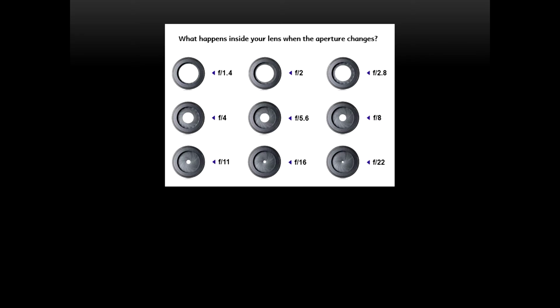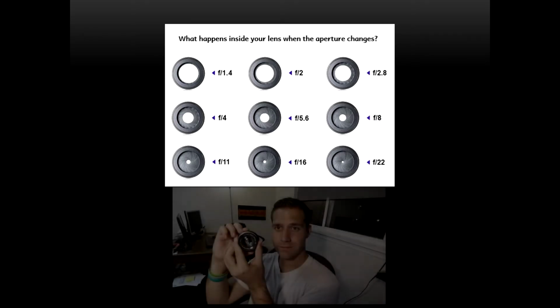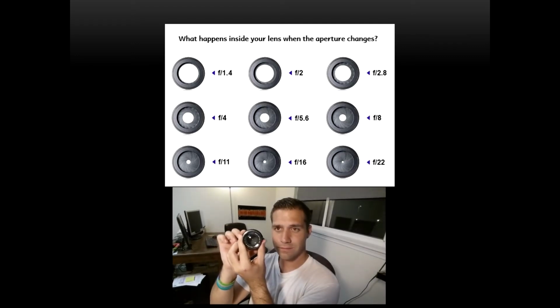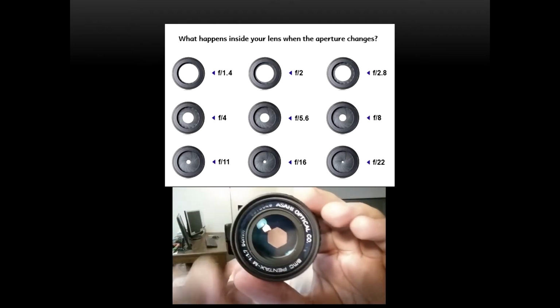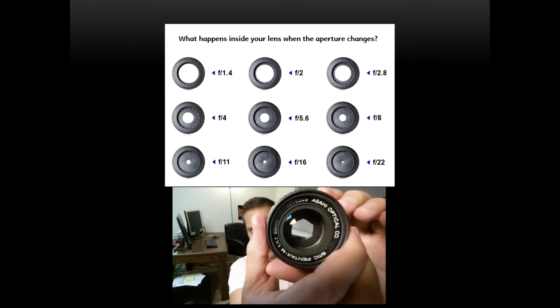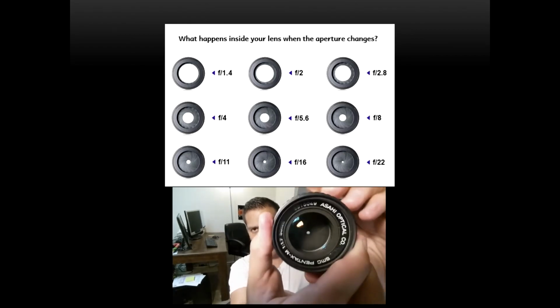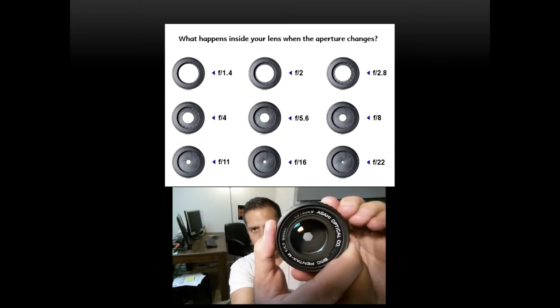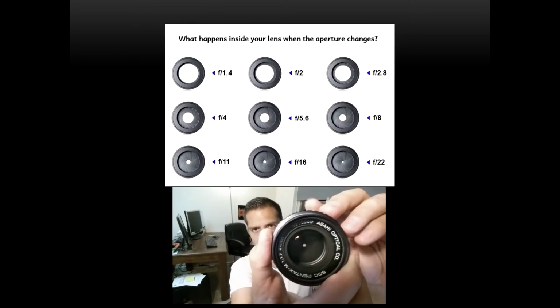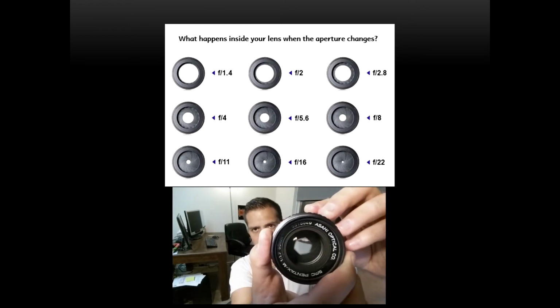We go in full stops here from f/1.4 to f/2, f/2.8, and then we get to the more medium and slower apertures: f/4, f/5.6, f/8 is where it starts to really slow down, f/11, f/16, f/22, which is what I have on the diagram here to show you what's happening inside your lens for that aperture opening. It's closing down, it's getting smaller, and it's hard to tell from the sizes because our eyes deceive us, but the actual area of that circle being displayed for the opening is either half or double in size depending on which way you go. So when we go from f/1.4 to f/2, it doesn't look like a huge difference, but it really is cutting out half the amount of space that could be passing light through, therefore losing an entire stop of light through our lens into the camera.